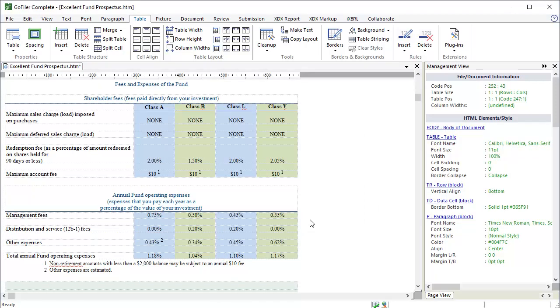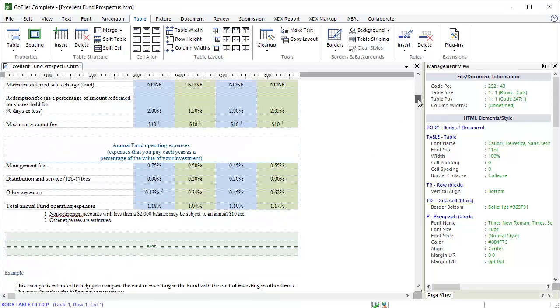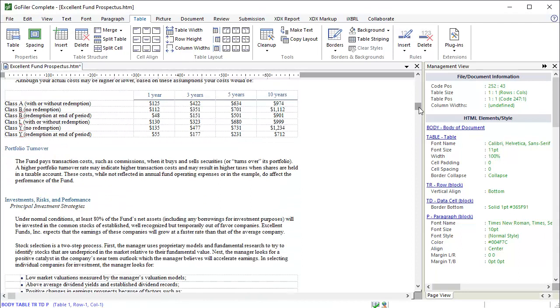Let's scroll through the rest of the summary. Again, we are looking for items that are contained in the same HTML paragraph or table, but are two separate facts. A closer look at the expense example table reveals that it is a combination of with and without redemption facts. Since this table is more complex to correct than the others, we will come back to it later in the tagging process.